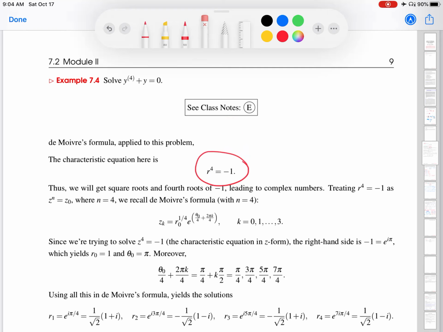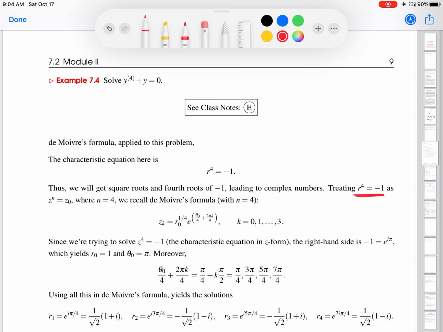And then at this point, I realized that, even if I wanted to ignore everything we did in the previous video, if I take the fourth root of this, I'm going to end up with a fourth root of negative 1. So we know that the square root of negative 1 is i. So the fourth root of negative 1 kind of gets a little complicated, right? So this is a hint that we're going to use de Moivre's formula to find these values.